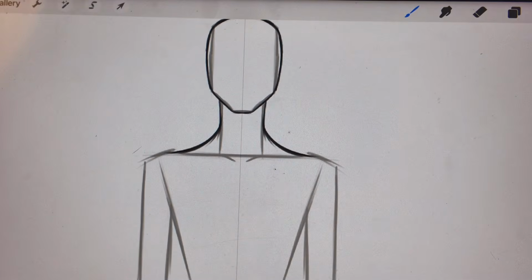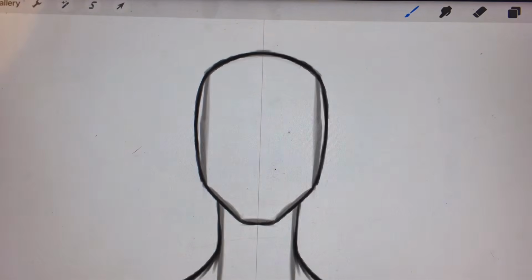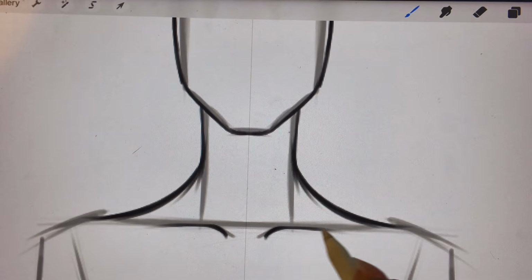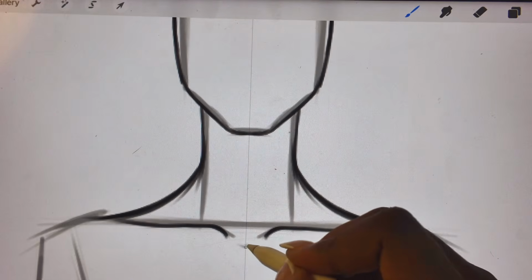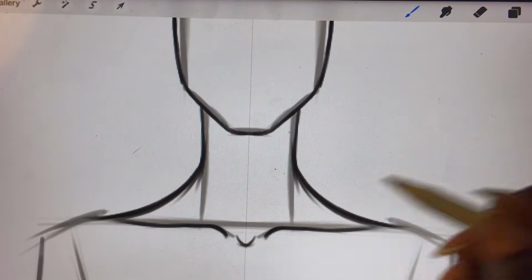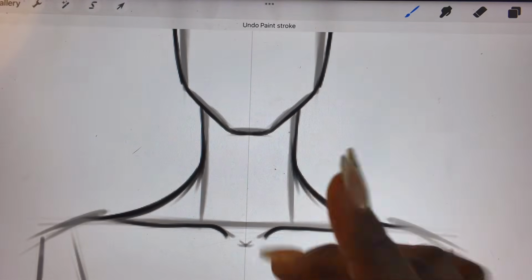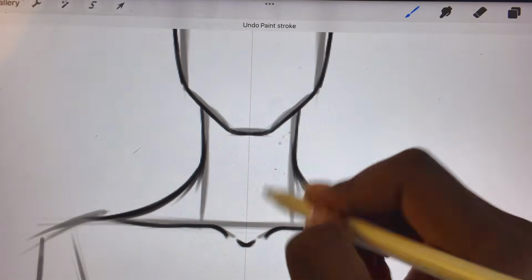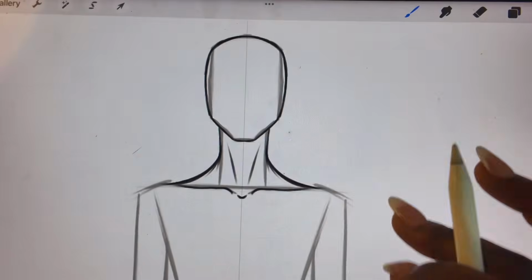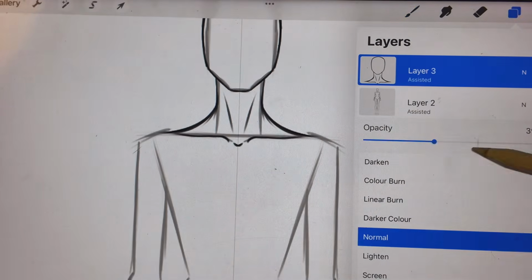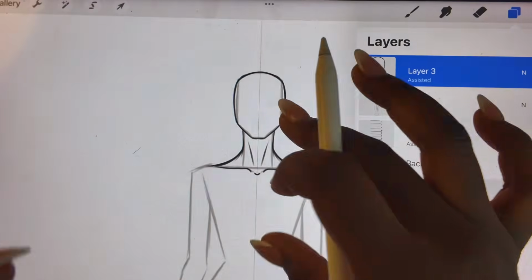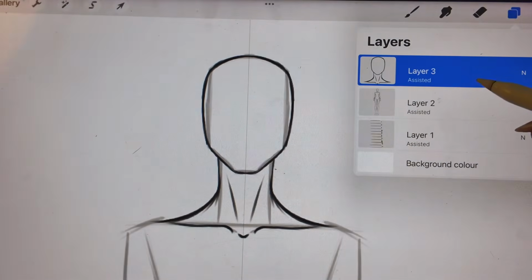Sorry, I got a message. So can you see how perfect that looks now? Now we're going to just draw out the collarbone. You're just doing a slight curve like this. Now you can do a U here. Honestly, I don't even like to do this much, but yeah. And then you can have just two lines like this. Let me reduce the opacity of the other one so that you can really see and focus on the new one that we're drawing.